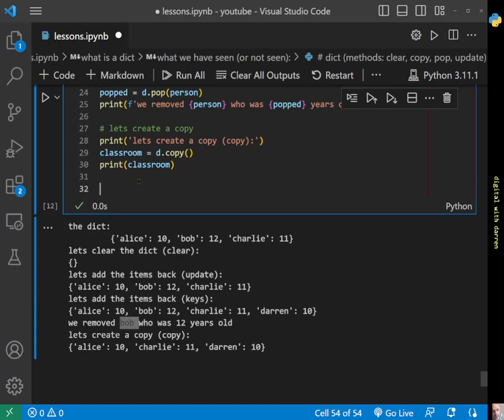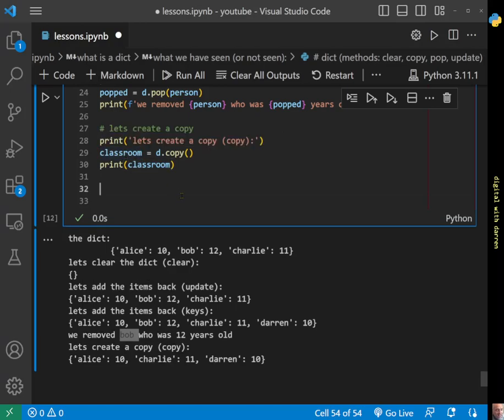So if we append to the copy, so maybe we will do that, we are not going to append the new dictionary because it's in a different memory space. So we'll try and do that. Let's add one person to classroom, or we could add one person to the D dictionary, but we could add one person to the classroom dictionary.